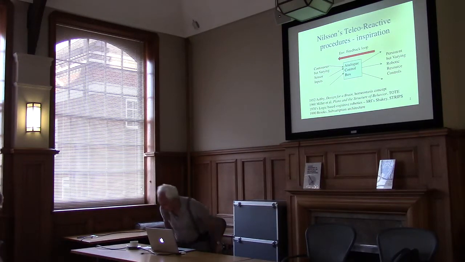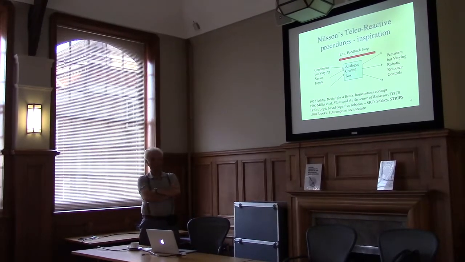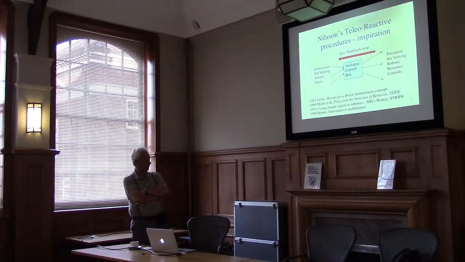So the first thing to say is that we're building on a programming language by Nils Nilsson, who's one of the gurus of AI robotics, right? Going back to the 1970s, the Shakey robot, which was the first robot that he gave a high-level goal to, and it worked out a sequence of actions using the STRIPS planning system. And the STRIPS representation of actions is still the base of automatic planners today, so it was quite seminal work.